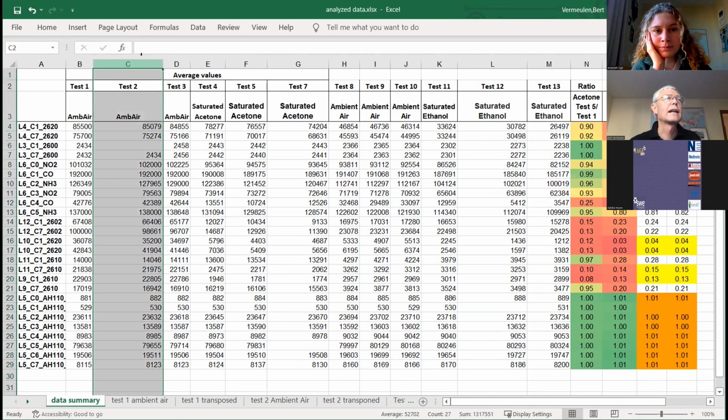And when I do that, I can take many of the columns and make them narrower, which makes it just a little easier to work with the spreadsheet. Takes up less space. So I'm just going to narrow those columns.